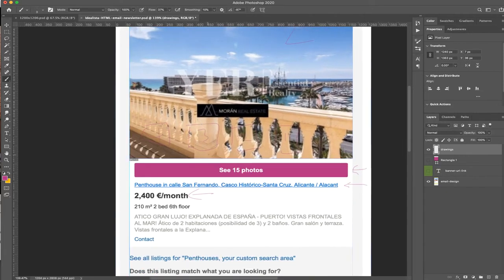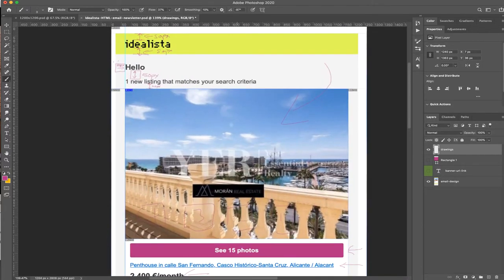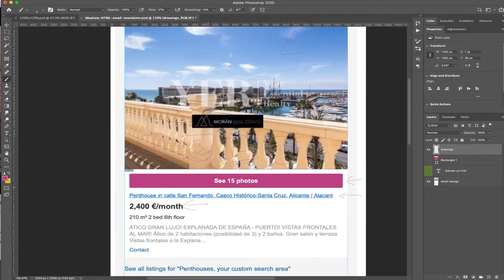Basically here, instead of clogging this email with a lot of images and making the weight of the email a bit heavy, they just decided to put one button, the button which says see 15 photos, which is great. So that's good on that part.